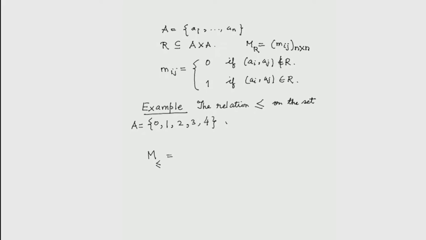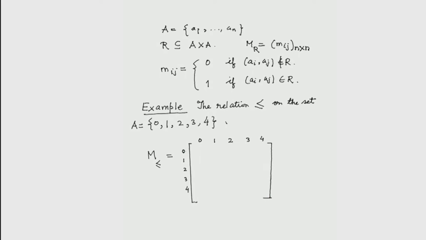now at this point we have to label the rows and columns. Let us do that. We label the columns by 0, 1, 2, 3, 4, and label the rows by 0, 1, 2, 3, and 4. Of course, we have a matrix over here, and there are entries that we have to fill in. So, let us start constructing the matrix.